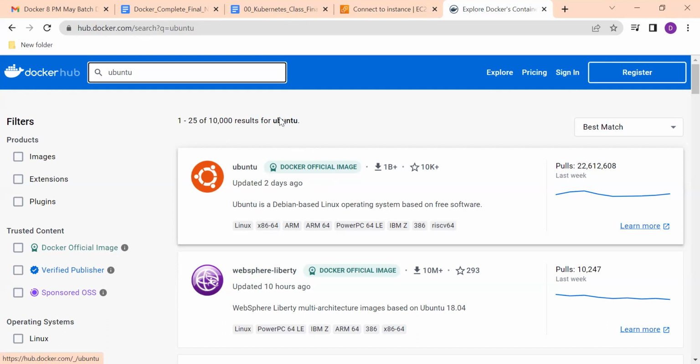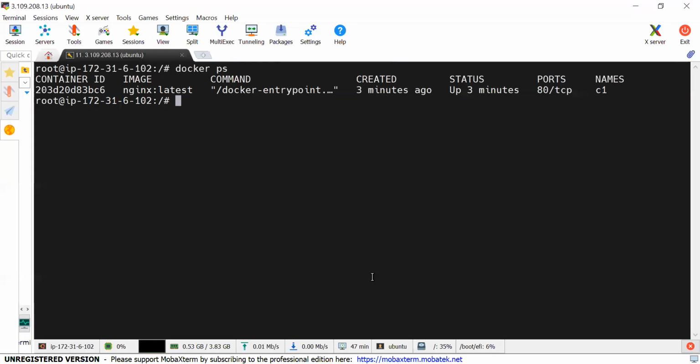Now, to create a container from this, we can directly run docker run. Name of the container, let's name it my-ubuntu. What's the image name? ubuntu:latest. Because this image is not already downloaded into the machine, first Docker will download it, then the container will be created from it.